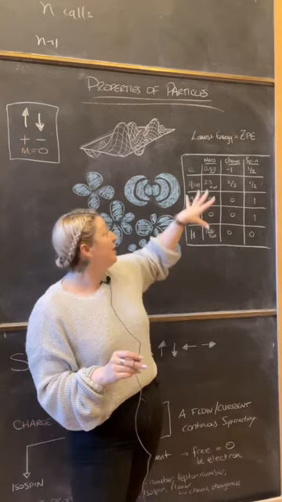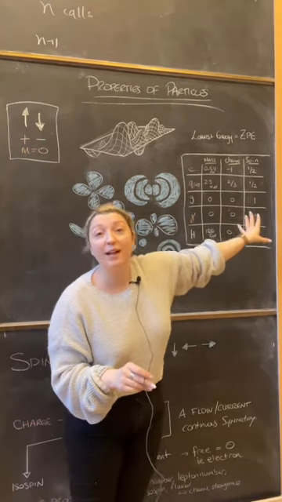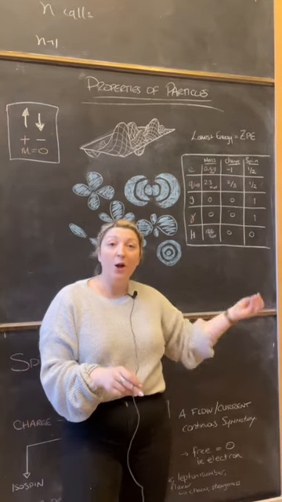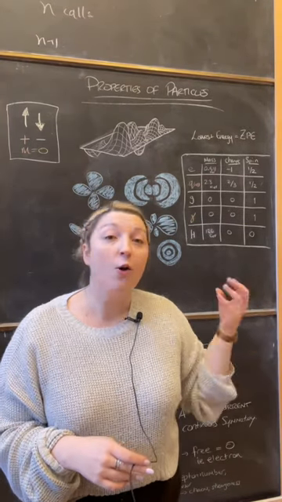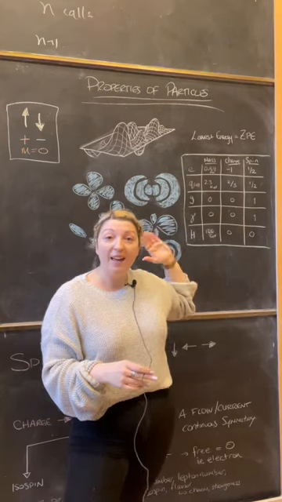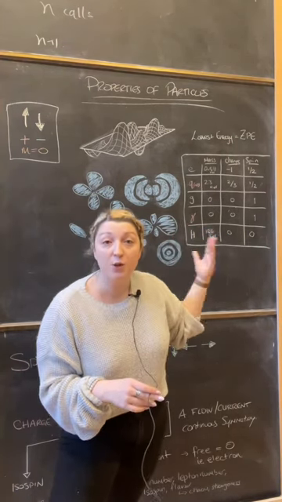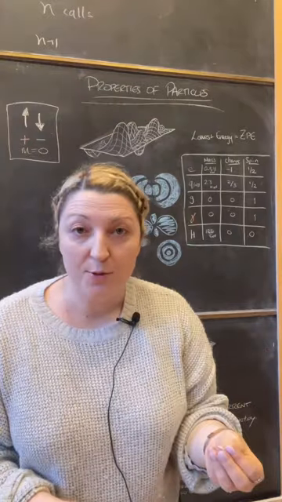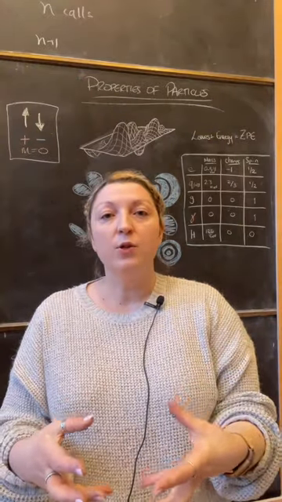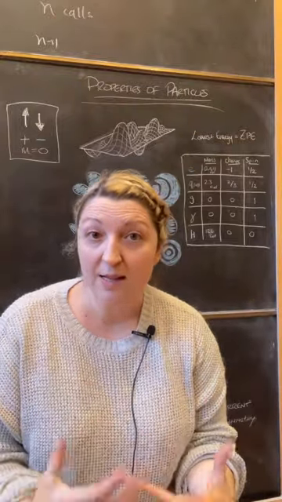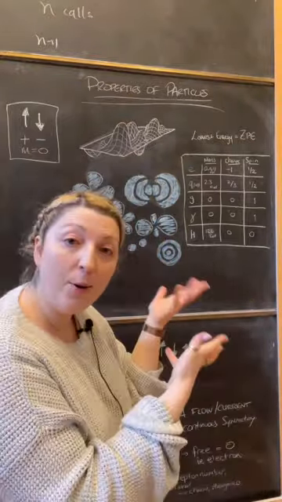What you find out is that each particle has a set of values that describe it, properties that make it that particle. No matter where you measure or how you measure a photon, it will have no mass. An electron will have a negative charge. When you take a measurement and get a set of values, you are defining a quantum state. And that quantum state is what we call a particle.